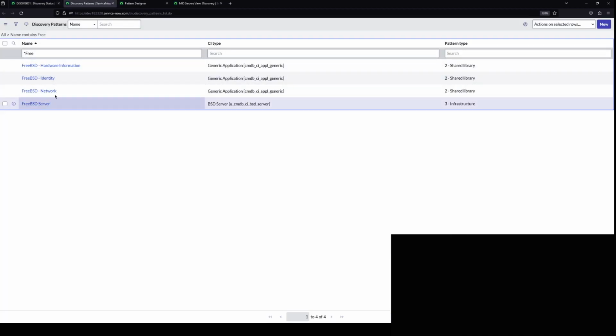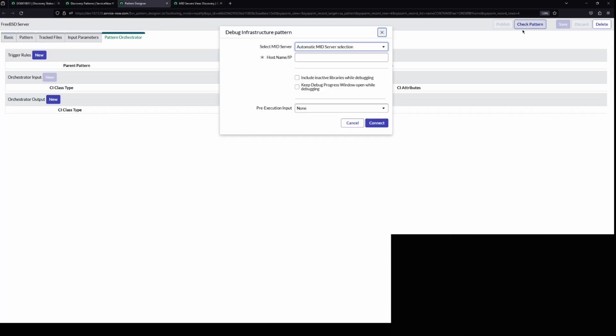Let's go back into the FreeBSD server and check the pattern.